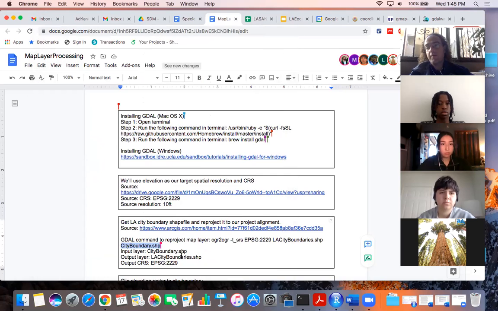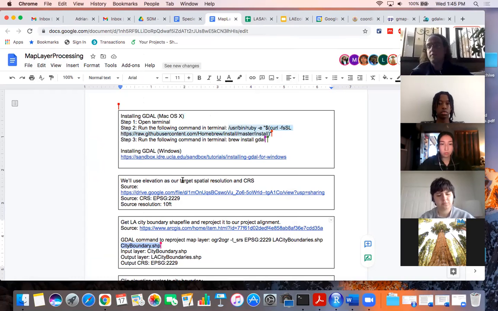And the reason why I'm reprojecting it, by the way, is because the original files we have that have the highest spatial resolution are in this coordinate reference system. And so, out of laziness, I'm just going to make everything in that same system.